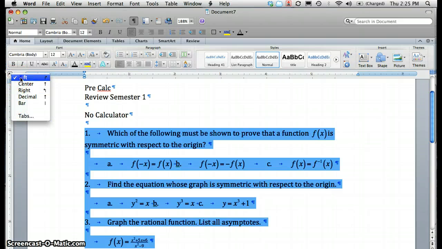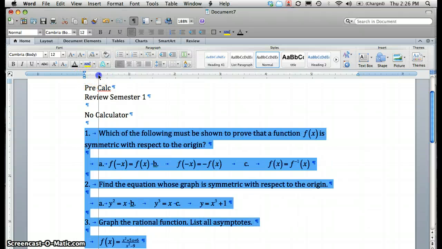And right now I just want a left tab. And I usually set mine at 2.5. So for the first one, I'm just going to drop a tab there. And when I did that, everything should get lined up for that first tab. So the first letter of the word for number 1, number 2, number 3, all those are lined up. A, the first option, all of those should be lined up.